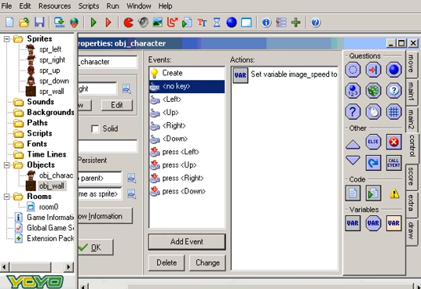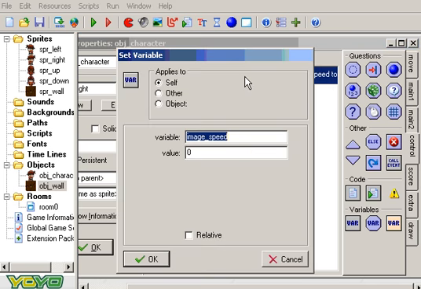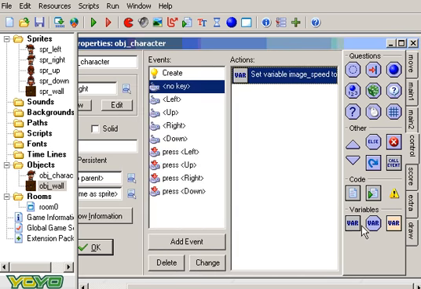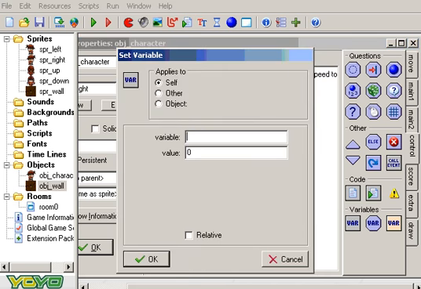Okay, sorry for the abrupt end, but we're on our no key press, and we've added one variable, and we've said image_speed 0. And now we're ready to add another variable to our programming, so that when we stop the animation, it will be at the beginning of the animation and not in the middle of the animation when his legs or arms might be spread apart.